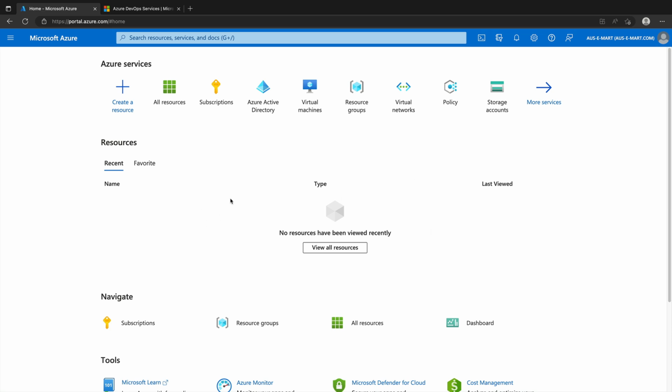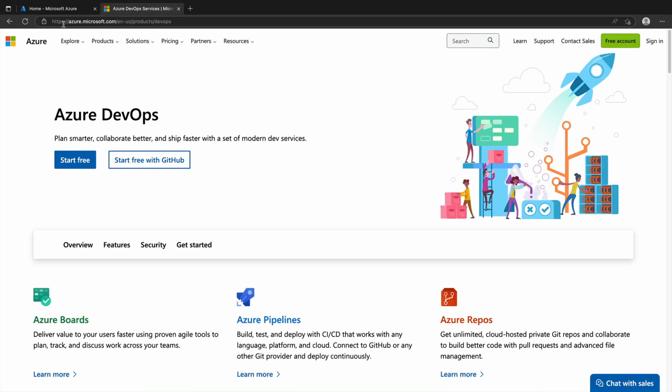So if you haven't already, go ahead and log into the Azure portal. And then you can open a new tab and navigate to this page here, and I'll include a link within the description below. It can sometimes be a bit confusing to get to the actual Azure DevOps login, and I'll show you the different ways to do that a little bit later on. But what we want to do is come to this page after we've already logged into our Azure subscription, and then we can click on the Start Free option here.